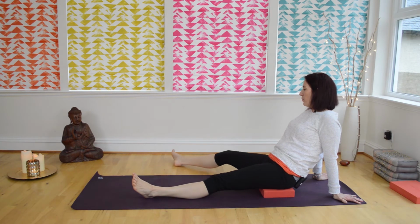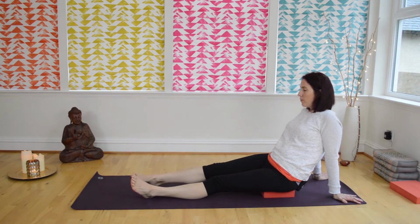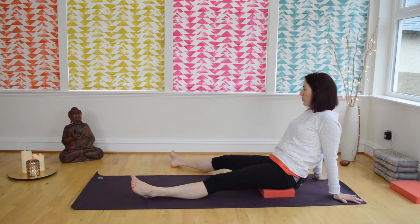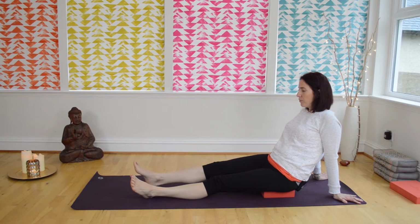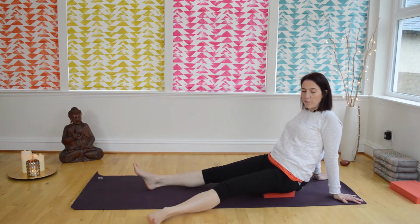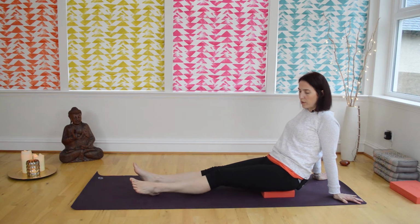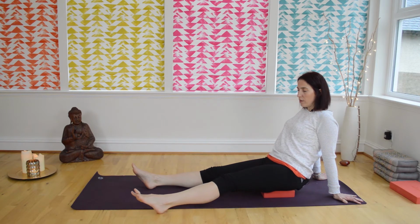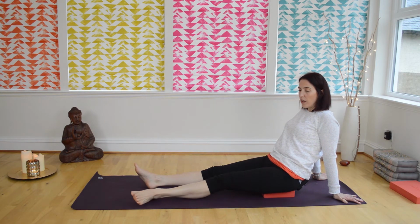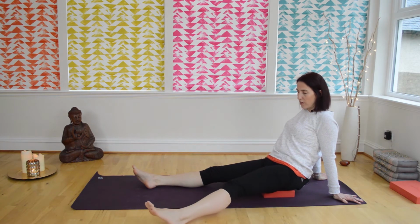Breathing in, breathing out, breathing in. Breathing out. And then let's go for the other side. Breathing in and breathing out. Breathing in and breathing out. So making your movement match the length of your breath, making your breath match the length of your movement.